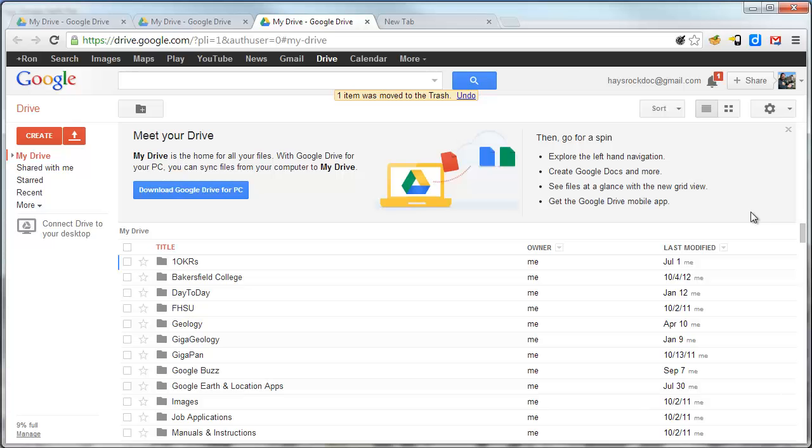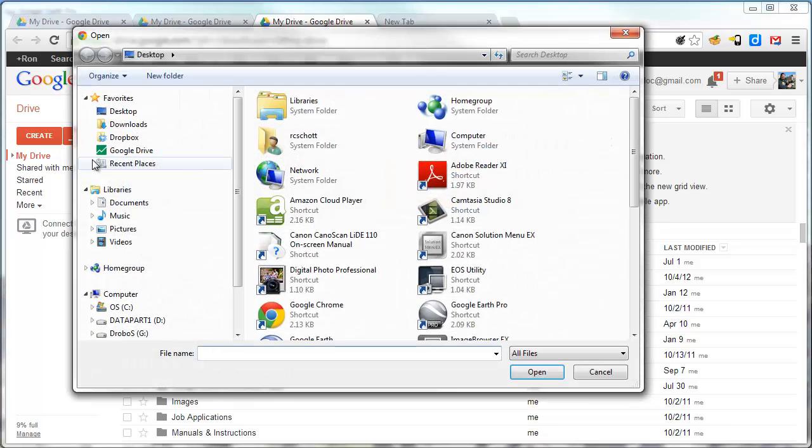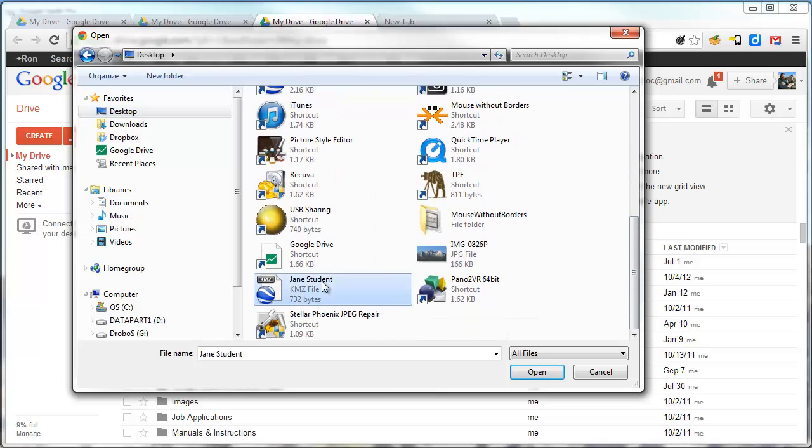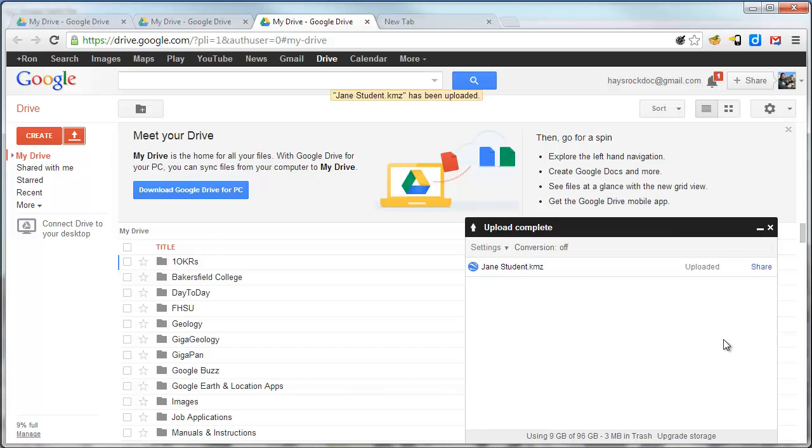Okay, we're in the home stretch. You should be logged into Google Drive now, and the next thing to do once you're logged into Google Drive is to just come up here to the left side of the page, and where you see it says Create, and then another red box next to that with an up arrow. Click on that up arrow box that says Upload, and then choose Files. And when you go into your files to upload, go to your desktop and scroll through your desktop files until you find, there it is, Jane Student, the KMZ file that you just saved. Go ahead and open that. And you see it pops up another window here showing the upload. In this case, the upload was very quick, so it's already complete, uploaded.